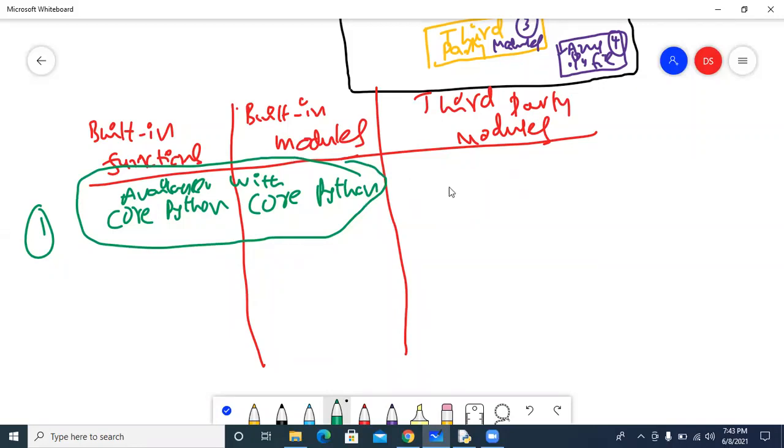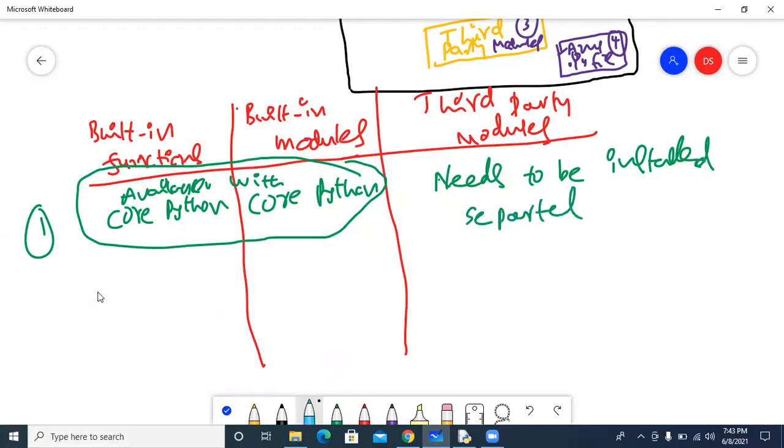Now, when I take a third-party module, it needs to be installed separately. And one more thing is that these are specific to the application.